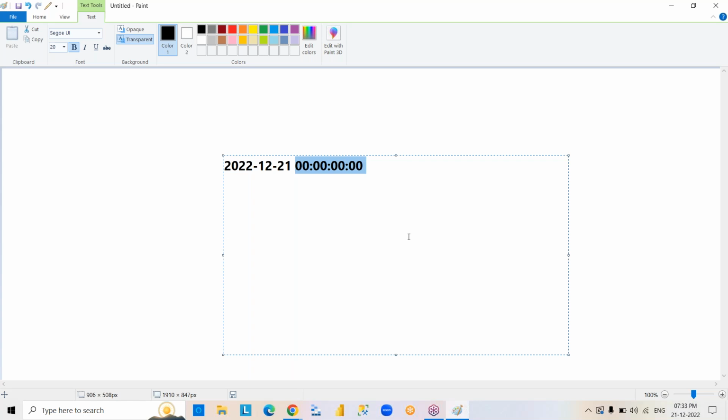This type of scenario will be there. To avoid these problems, if you want to insert only date, go for date. If you want to insert time, go for time only. They provided separate data types.